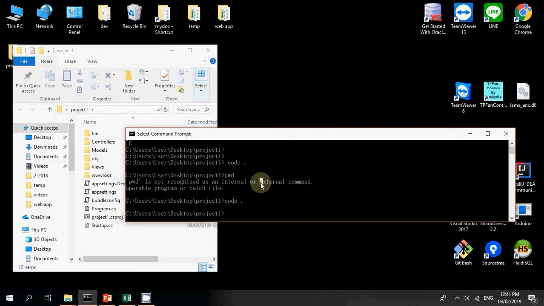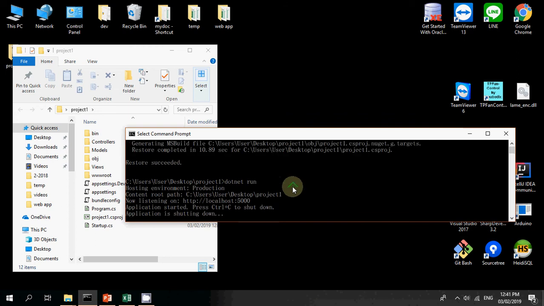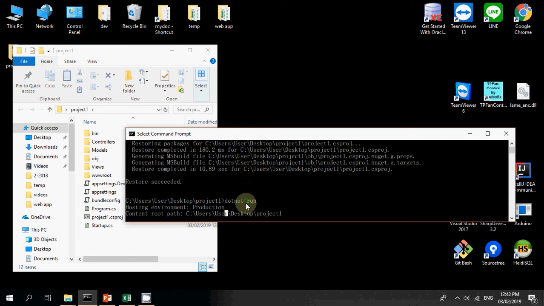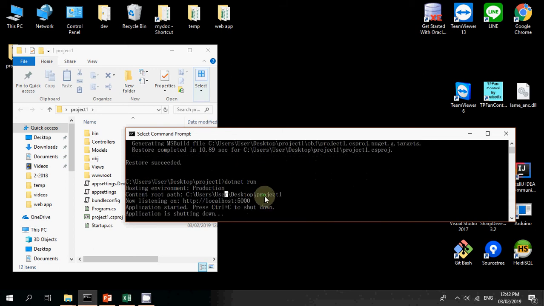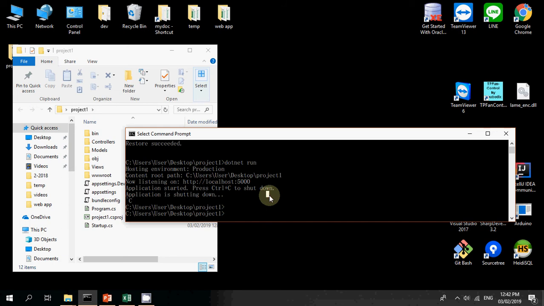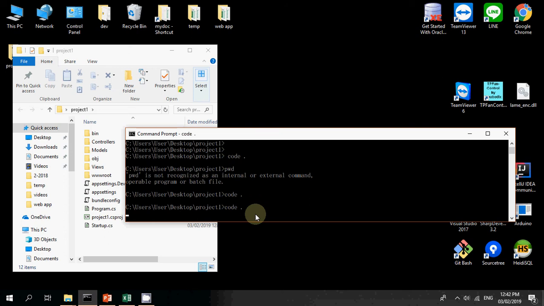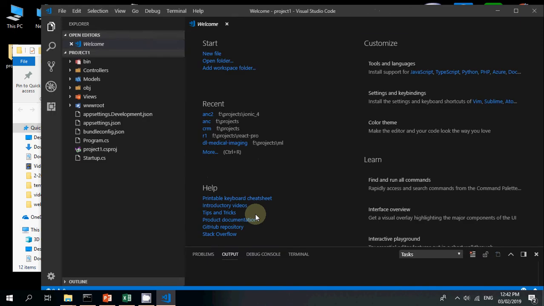In order to do so, first you need to press Control C to cancel the execution of your server script over here. Now it's going to go back to your prompt, and in order to open up this project code, you type code, space, and the dot. This will open up Visual Studio Code along with your target folders. And now this is the project structure for your first program.